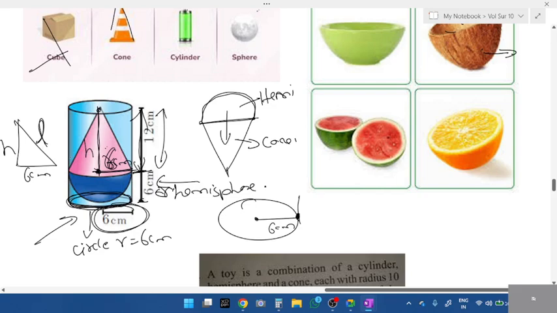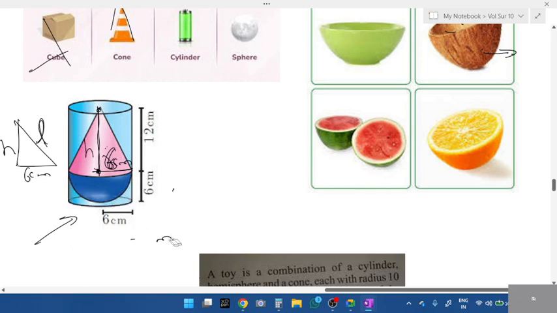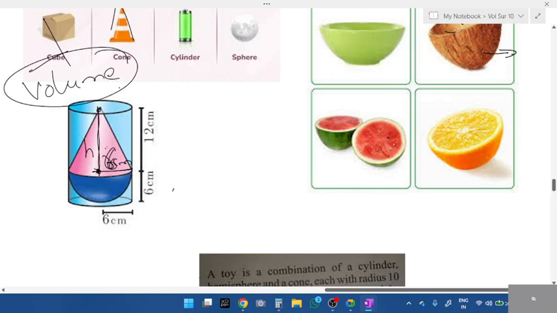Okay, what kind of questions? We don't know what kind of questions are given. For now, just looking at the diagram, I'll explain practically what kind of questions they'll give. For all three, what is the common point I told you all, students? Which is that common point which relates to all the solid questions? All of you will respond. You should know how to calculate volume. So you have to calculate volume here.